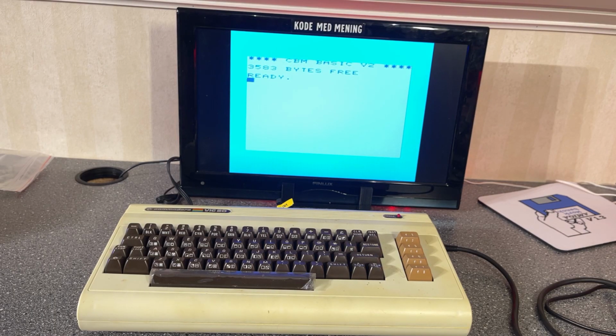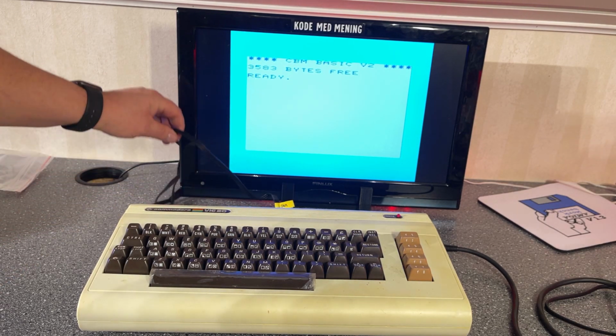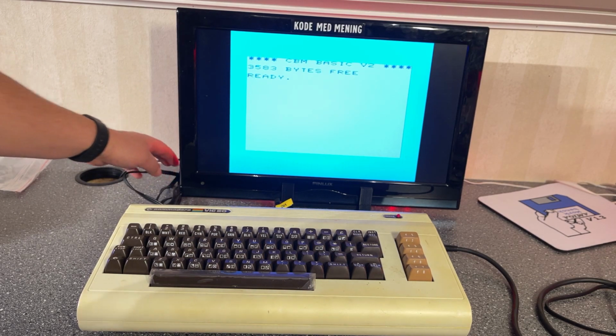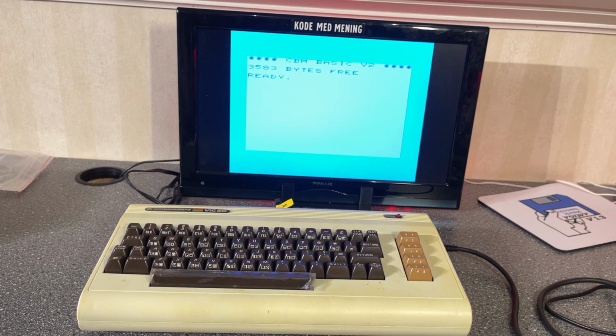So the VIC20 doesn't have an RF modulator, so I'm using this cable here, which takes composite from the video output to a SCART connector on my TV, and I seem to remember that another VIC20 that I have had a much clearer picture than this.